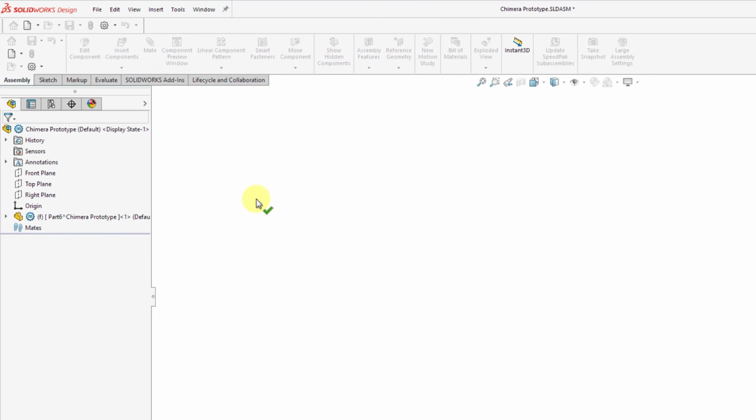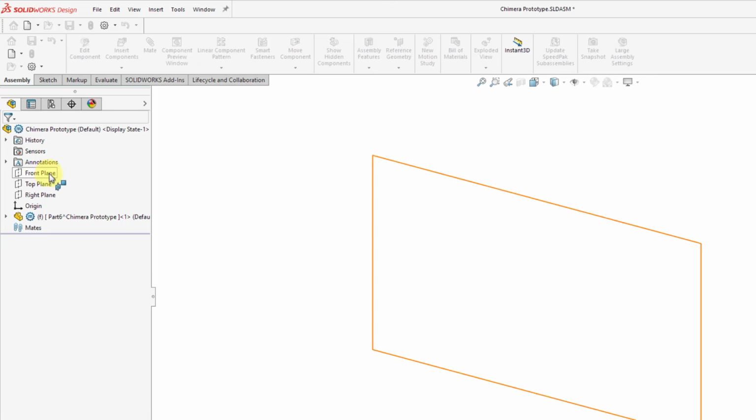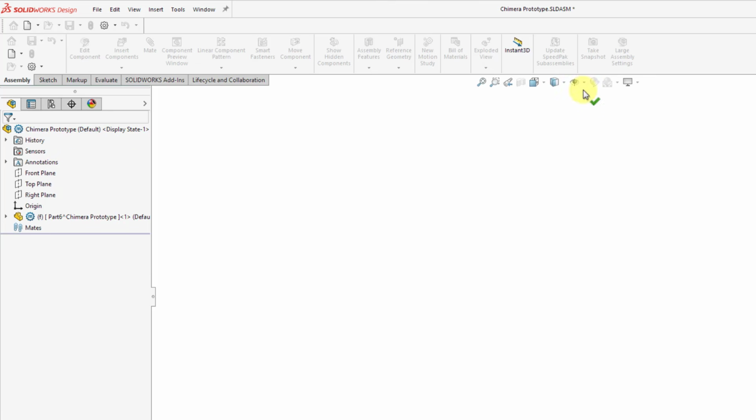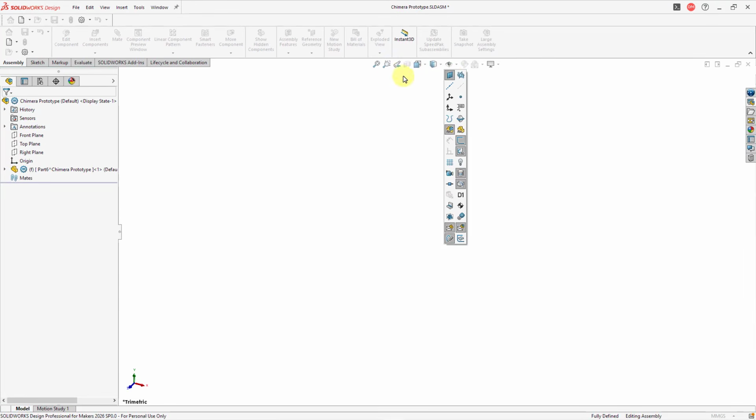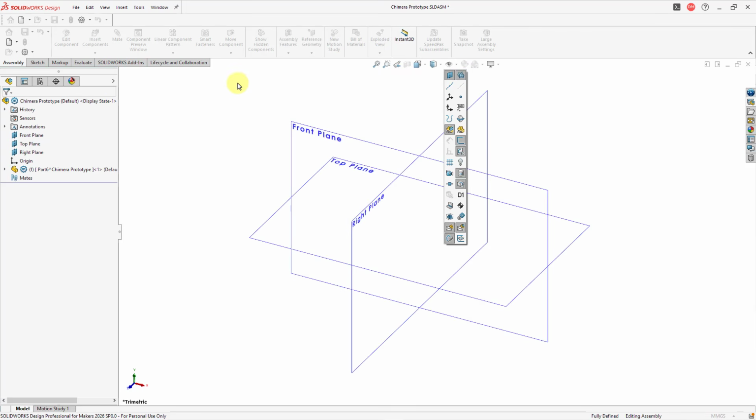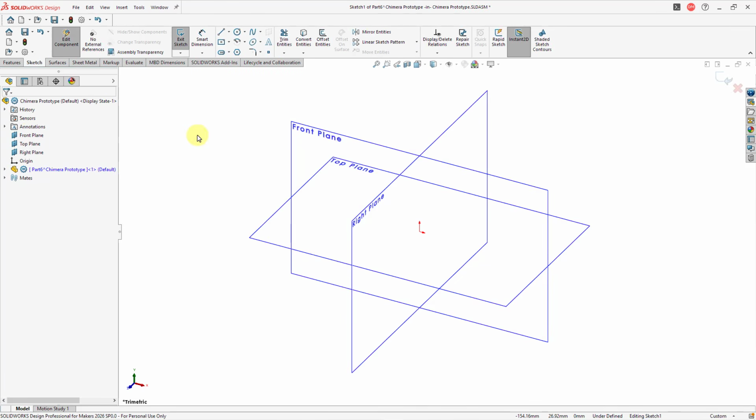And now we have a check mark attached to the end of the pointer. This is for locating the new part in the assembly. And I'm going to select what I want the front plane of the new part attached to. In this case, I can use the front plane of the top level assembly. Let me see, can I even turn on my plane display while I am in here? And so I could pick the front plane, and then it is created.